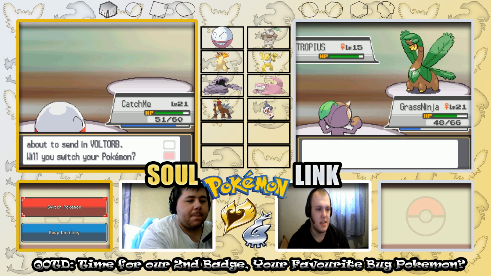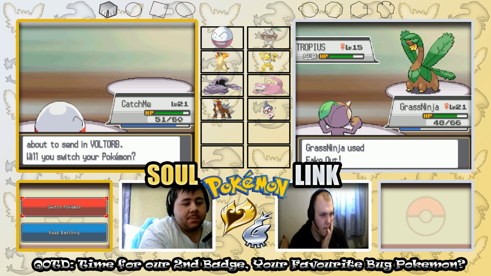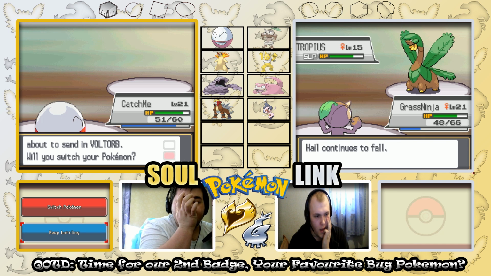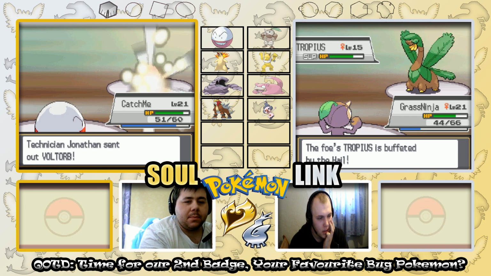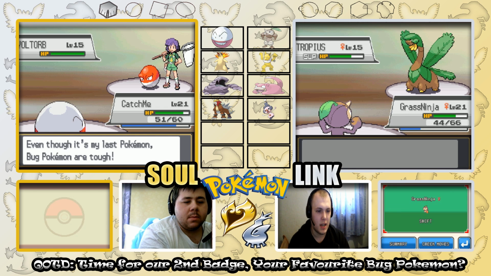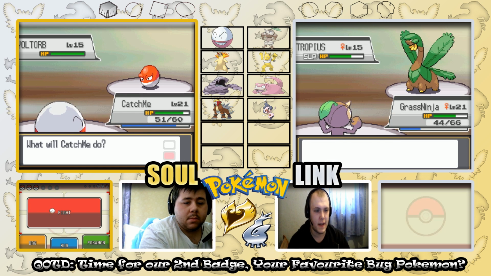So as I am faster, Tropius is now asleep thanks to Slowpoke and its Yawn. So I can Fake Out the Tropius. That did like nothing. I'm just about to face Vault Hog. Tri Attack's probably my best bet. How much power's Bug Buzz again? I can't remember. 90, actually. No, Bug Buzz is my best bet.